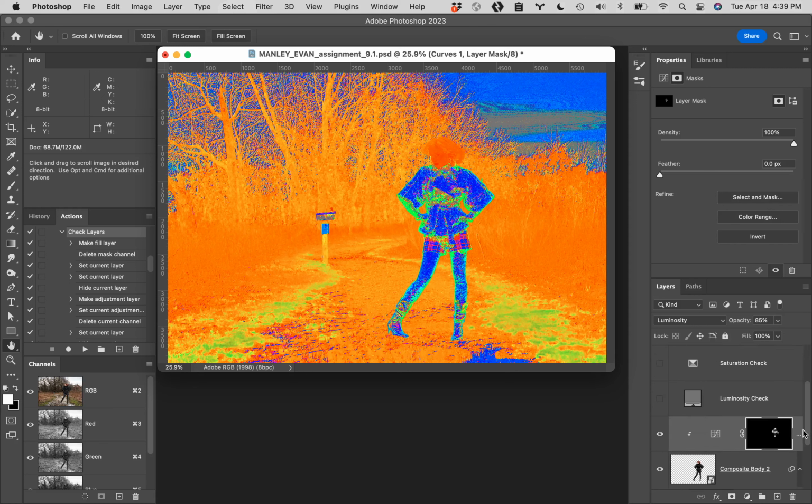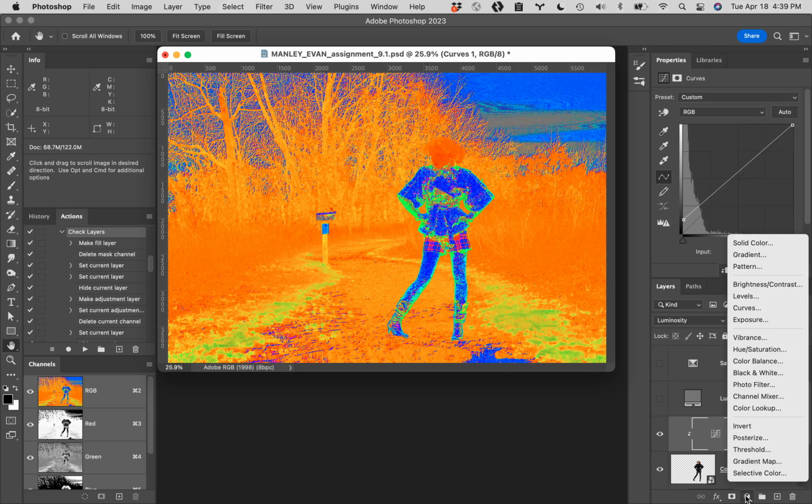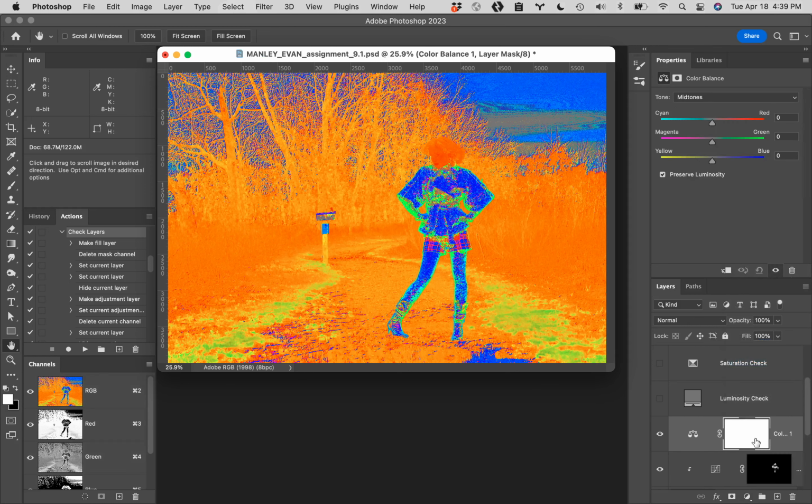So I'm going to go back down to the check layer that I was working with before. This will be interesting to see whether it inherits the layer mask for this. It actually might, which is going to cause me problems, but we'll find out right now. So I'm going to add a color balance to this. The color balance comes up, I'm going to clip it down to the image. And when I clip this, again, I'm going to do a wild swing on this just to see. No, it's actually going to impact my whole image. It's not inheriting the layer mask that's controlling the luminosity that's opening up that shadow.